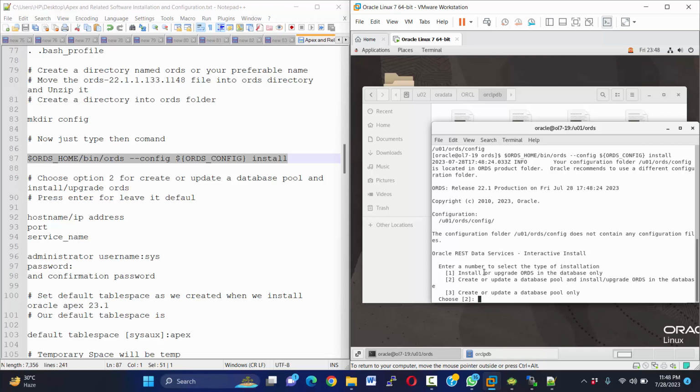Okay, fine. Here are some options. I'm going to choose number 2, create or upgrade a database pool and install or upgrade ORDS in the database. We see the choice already set as default, so just press enter.